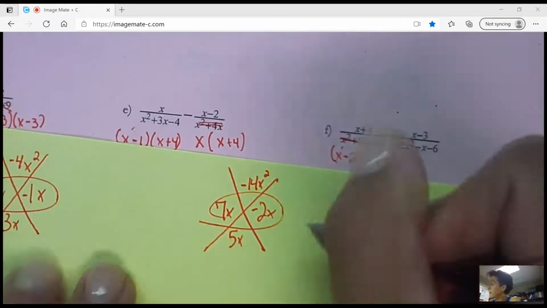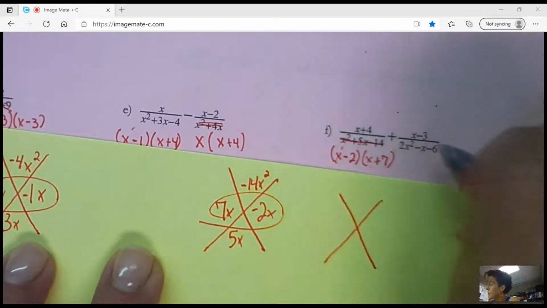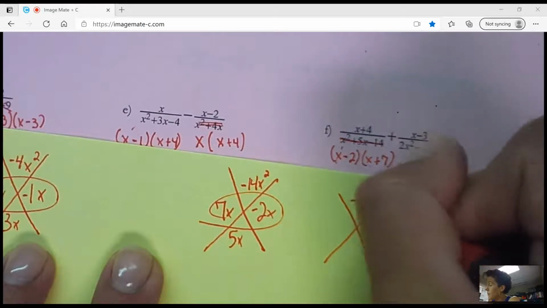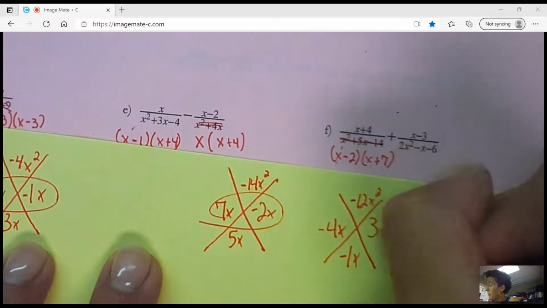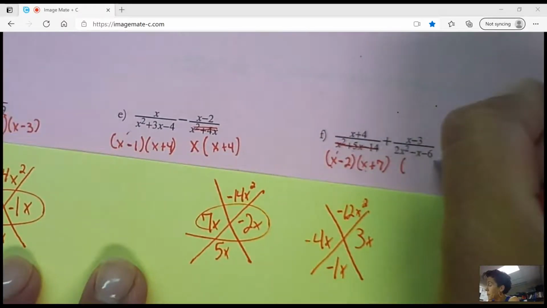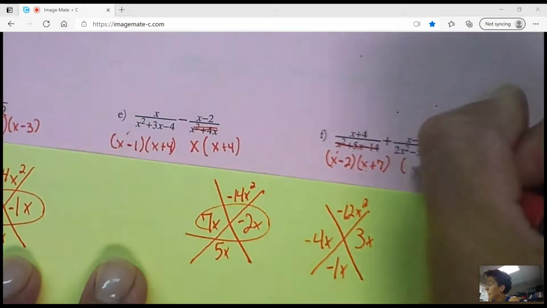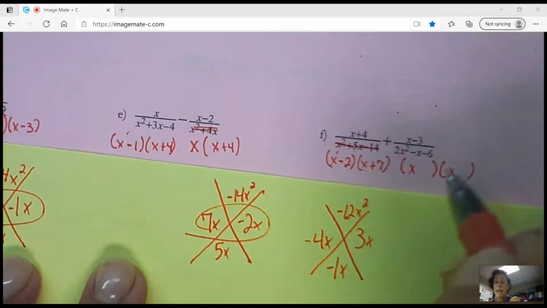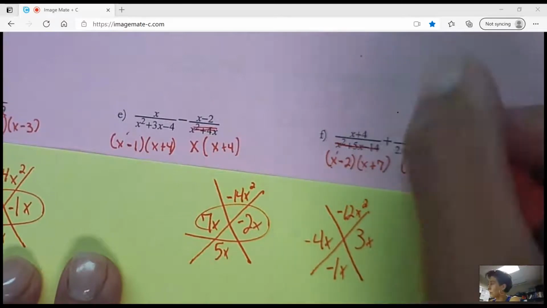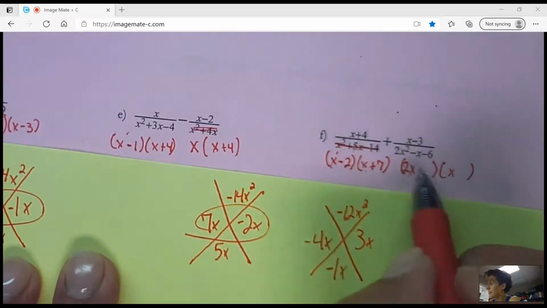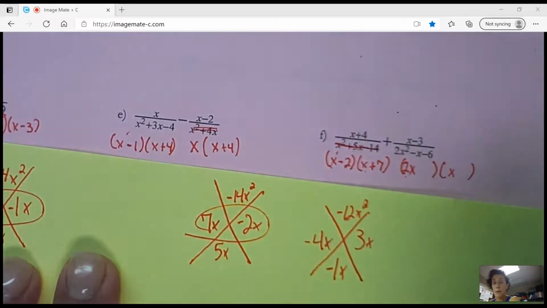And on this one, there is no GCF, so I need factors of -12 that get me 1, and that would be a -4 with the 3. So again, I'm going to make my parentheses. I'm going to drop my x's in there, but this time x's aren't good enough because x and x is x squared, and I need a 2x squared. So I'm going to give one of them a 2 now, because now 2x and x make the 2x squared.